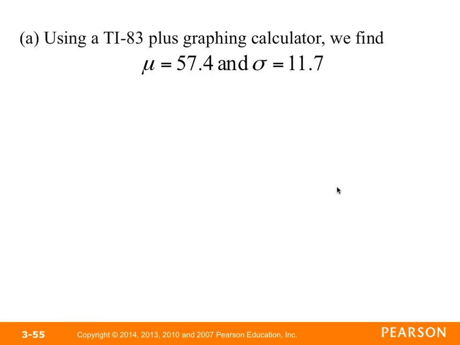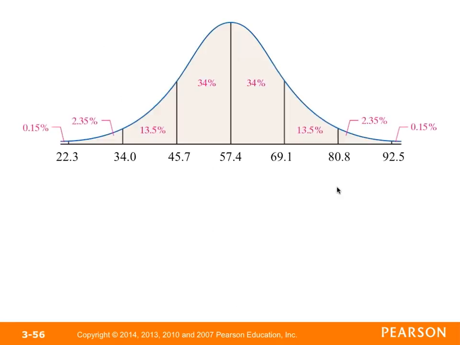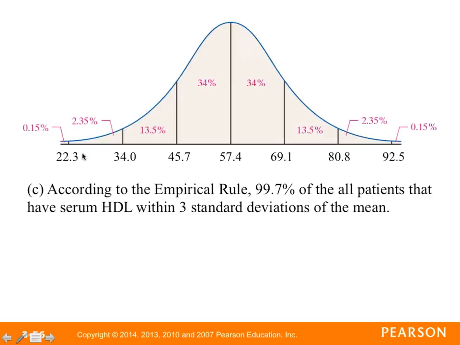Using a graphing calculator, or you could use StatCrunch, you would find that the mean is 57.4 and the standard deviation is 11.7. And if we draw a histogram, it looks pretty good. It looks pretty symmetrical. So we're going to put our 57.4, which is our mean, smack dab in the middle of our chart, and then add and subtract our standard deviation, which, if I look back, was 11.7. So we take 57.4 and add 11.7, add 11.7, add 11.7, take 57.4 and subtract 11.7, subtract and subtract, until you have all of these filled in.